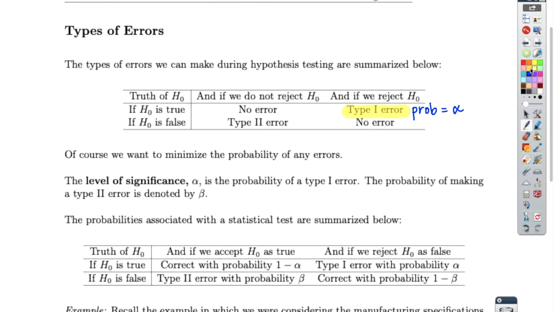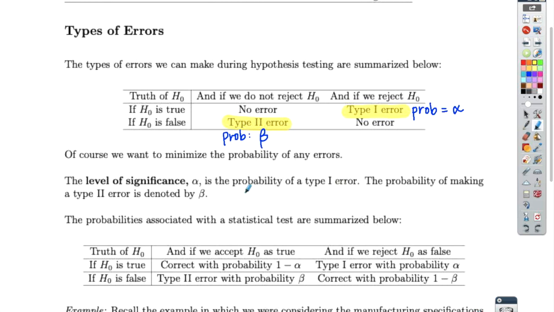Now, on the other hand, if our null hypothesis is false, but we don't reject it, so we say, yeah, that seems like it makes sense, everything seems reasonable here, this is something called a type 2 error. So it really isn't true, but we don't reject it. That's called a type 2 error, and the probability of a type 2 error is beta. But honestly, you don't really need to know much about beta. Alpha is a really important one here.